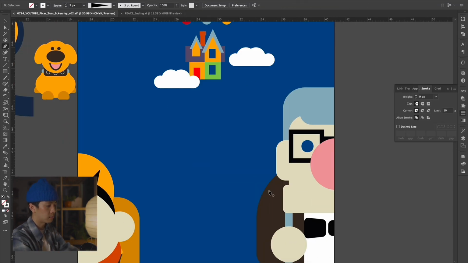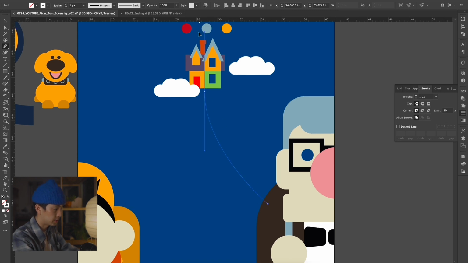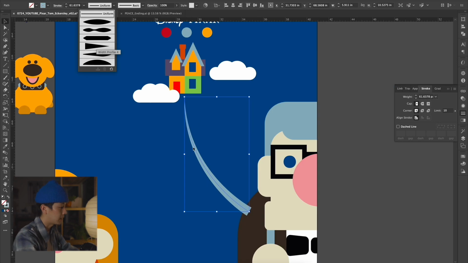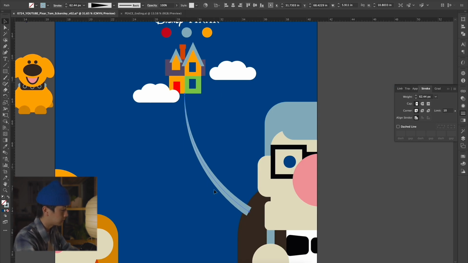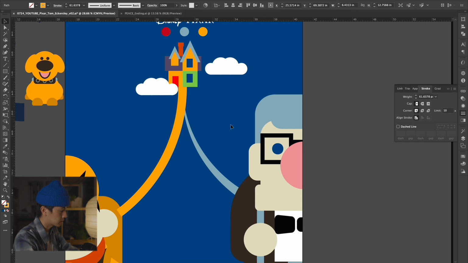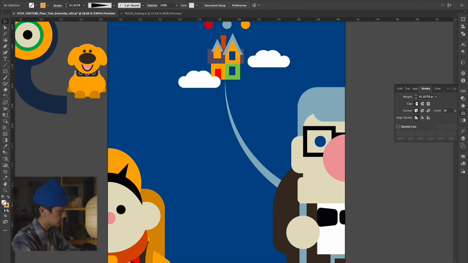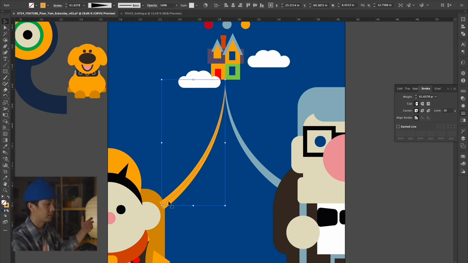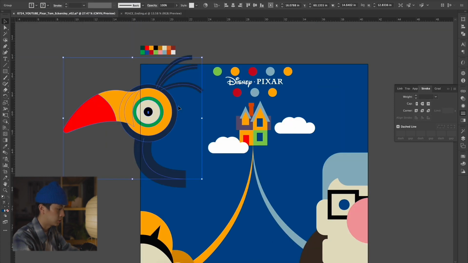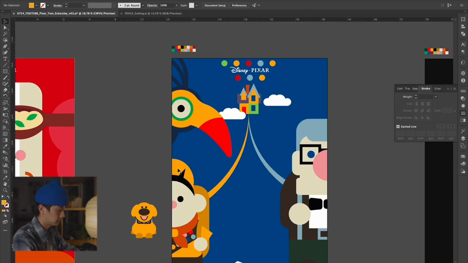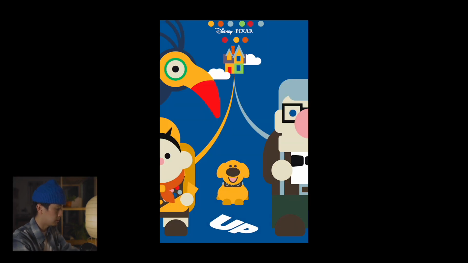Let's play with that dynamic of the rope where it kind of stretches towards the background and have that house feel like it's really behind them in the clouds. So let's play with that scaling, and we're just gonna illustrate the lines onto their backs, stretching in the background. Let's put Kevin on the left to fill in that space. And yeah, I think it's looking a lot better and more cinematic.